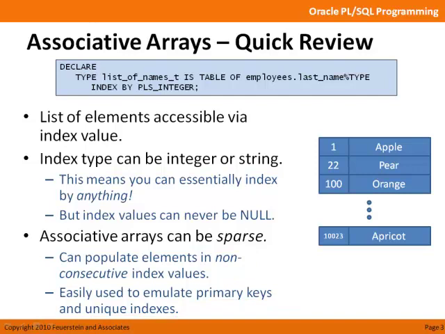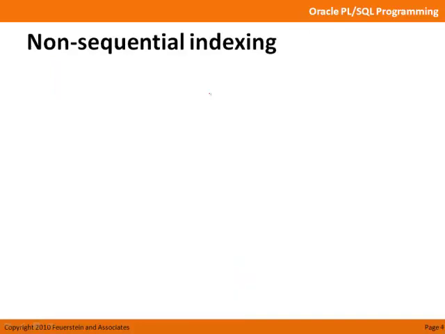Just a couple of comments on this index by. With associative arrays, you specify the indexing, and the idea behind that index is the same as an index in a relational table. It gives you an ability to very quickly look up elements in the collection without having to scan through all the elements. So just like with a relational table, you want to avoid full table scans. The same thing is true in collections. You want to use the index to quickly find the element in your list.